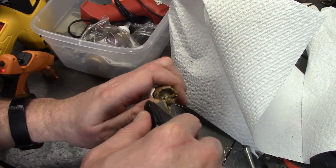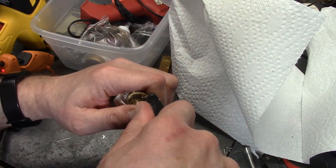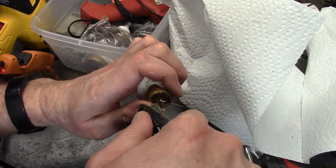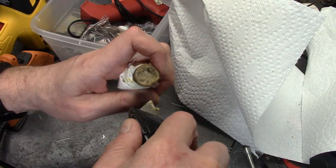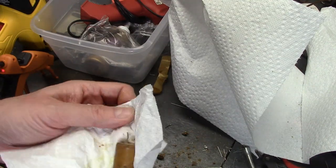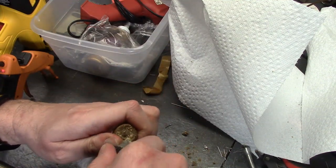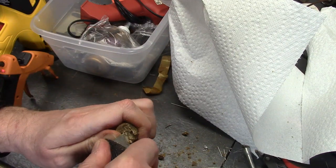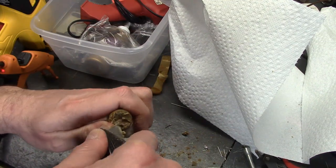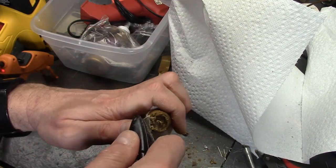I'm getting more comments about using power tools — whether it's to remove rivets or maybe to aid in this process or even taking stuff apart — but I'm not a big fan of power tools when it comes to working on antiques. I also tend to work at night and I just don't want to make a lot of noise in the house. Things like Dremel tools — one slip and you can really do some damage, and bits of metal debris go everywhere and get into the tube socket pins and such. Even the heat gun I'm not crazy about using. Honestly, I just find it a little more relaxing to do things with hand tools.